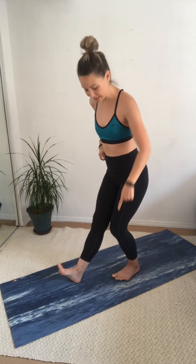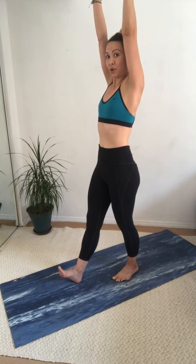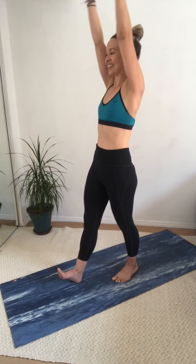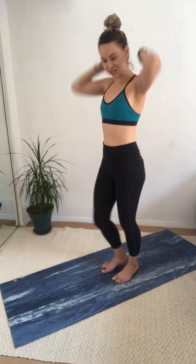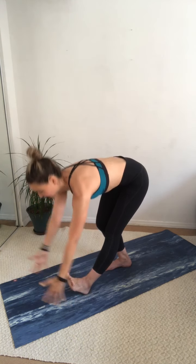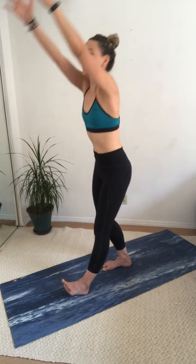Come on back to a stand. We're going to straighten through the right leg — the left leg is going to be just about a foot behind you, knee is bent. Reach down, try and touch the floor. This is really great for the hamstrings — I love to do this especially before a run. Reaching up, getting really tall and extended as you come up to a stand, and then keeping the back nice and flat as you come all the way down. Five each side — go ahead and switch. Left heel forward, reach it down and really take your time in those spots that seem a little bit harder. Move with what works for your body.